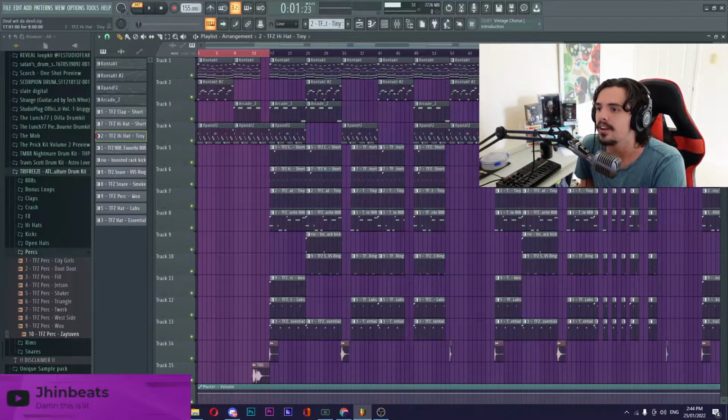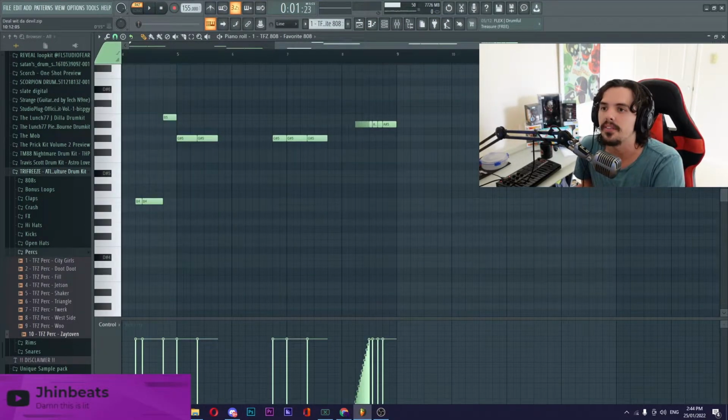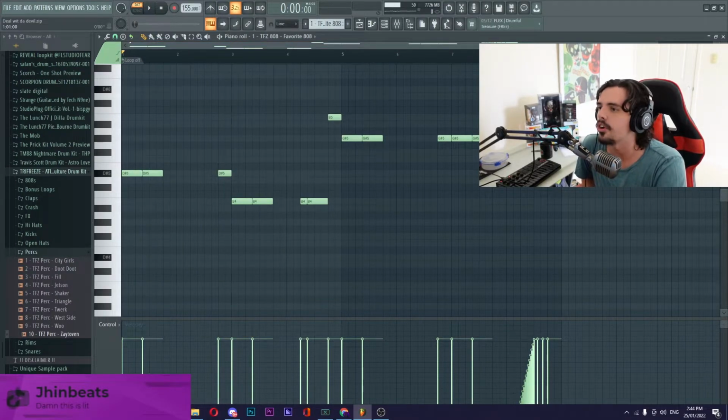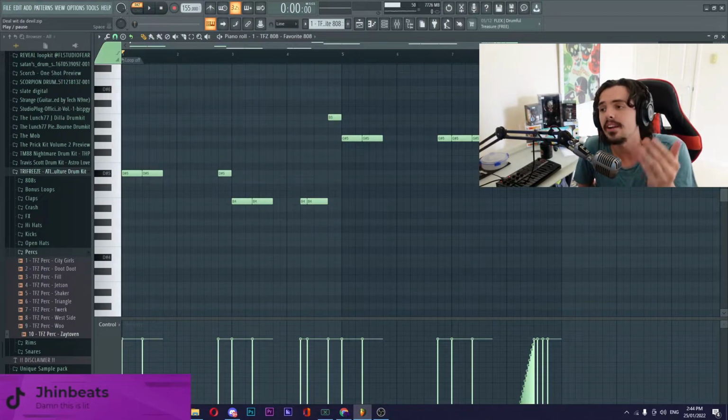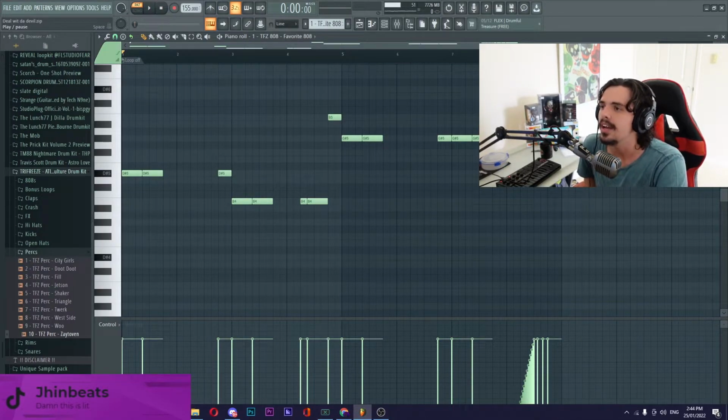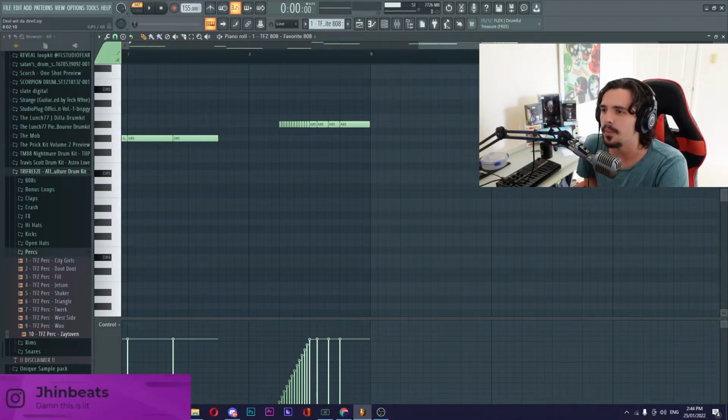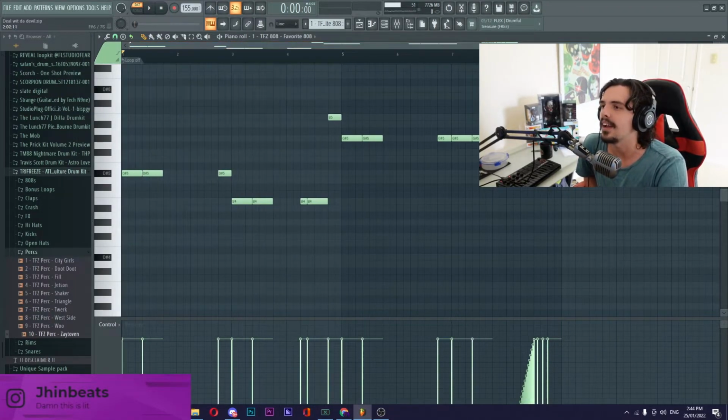Going on to the 808, the one thing that you guys always want to know, it's just a really simple pattern. Like I said, the final beat is actually in D sharp minor, so the 808 is in D sharp. In context, just sounds like so. Not really that complicated until we get to the end where we have a roll, just to give it a little bit of extra bounce. This is what the 808 pattern sounds like.